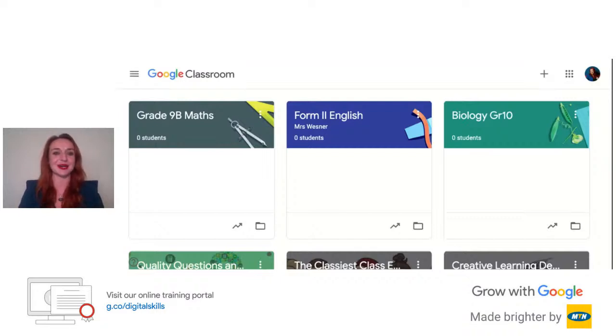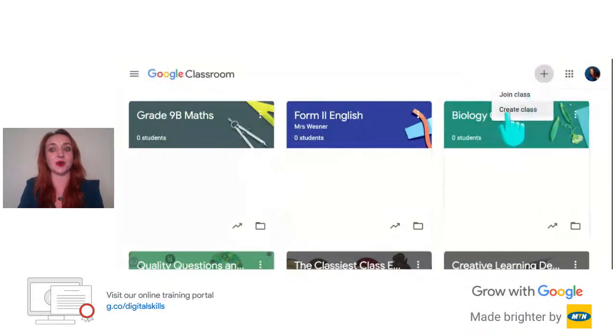Classroom. Right, so what you are seeing on the screen in front of you can be found at classroom.google.com. That is where Google Classroom resides. And so if you just pop that into your browser, you will be able to access Google Classroom. So from the teacher or student side, Google Classroom has got a large plus button on the top right-hand corner. If you are signed up for Classroom as a teacher, that plus button in the top right-hand corner will give us two options: to join a class or create a class. But for students, they will only see the option of joining a class, right?